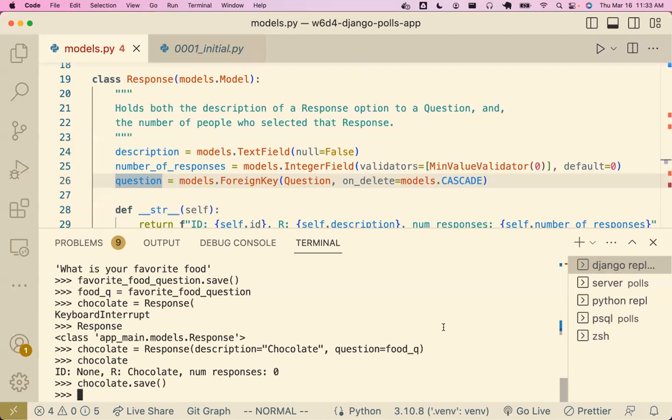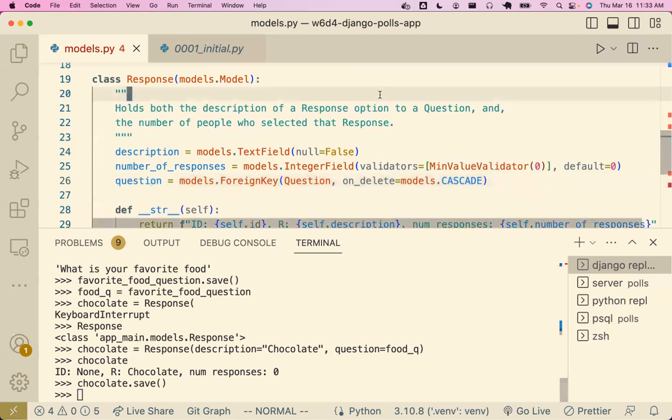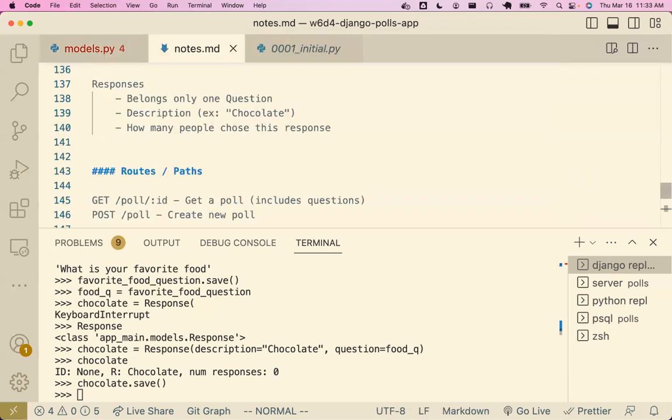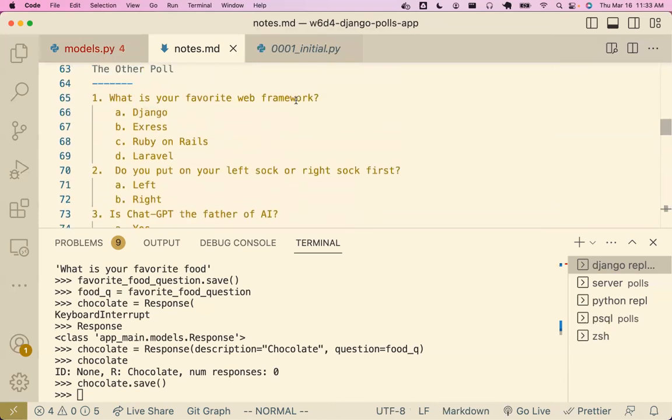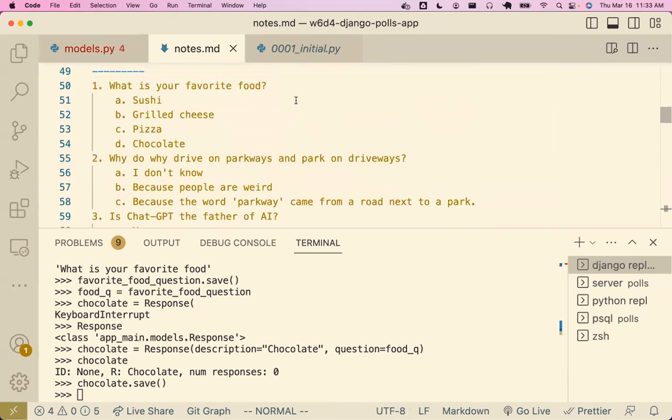In that vein, it's 11:30. We've been going for a while. I think I just want to add a couple other things just to flesh out this question, and then we can hit a pause point and we can decide if we want to break or add the poll model, or anything else. Because I feel like once we get rolling here, this is when it starts to get fun. And I actually want to open up my notes and just look at this question that we have with this fake data of favorite food.